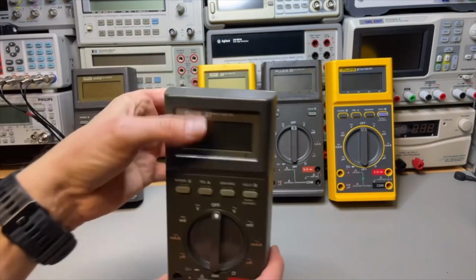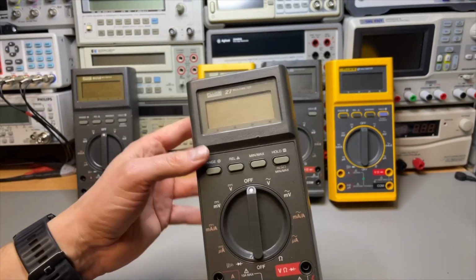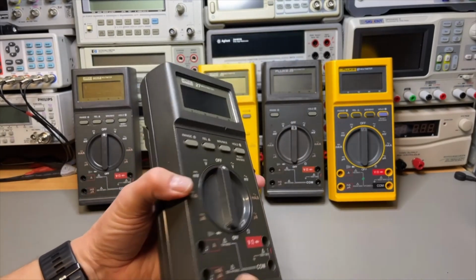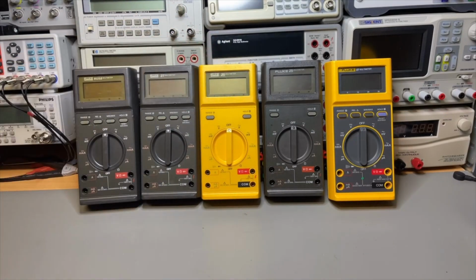And the crack I could not fix. Maybe if I glue it, but I just want to keep it as original as it is. So nice, can go back into the collection.